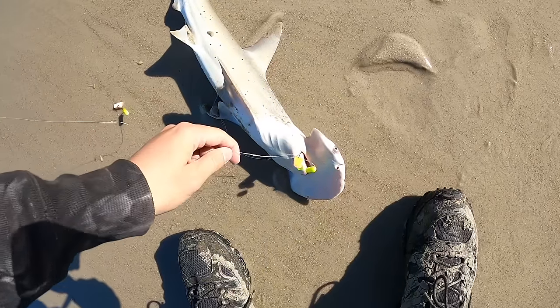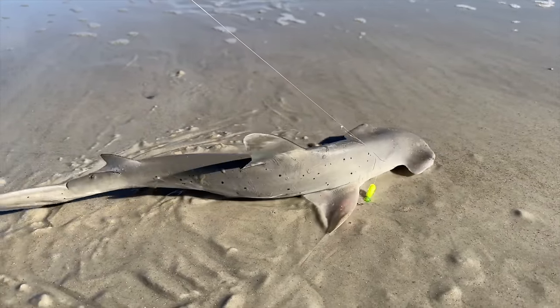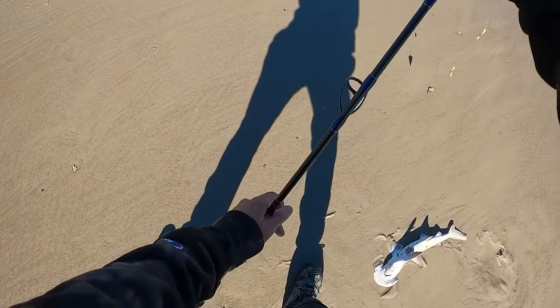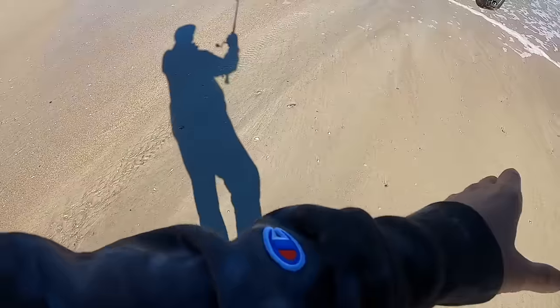All right. So, I don't know if you guys can tell, he doesn't really have the biggest of teeth. There we go. But just like dealing with any animal, especially shark, you gotta be careful. They still do have some chompers on them. I'm gonna get this out there real quick.